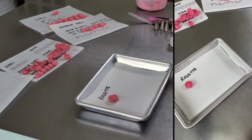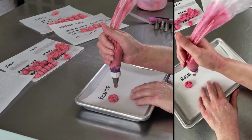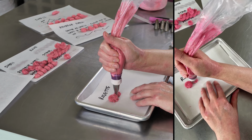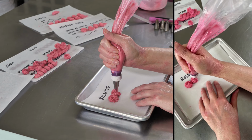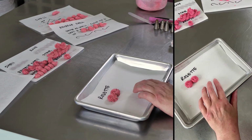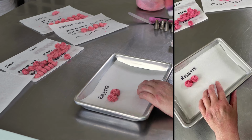And then it's easy to just go ahead and line them up, right? Is that just a star tip? It's just the same star tip. I've been using a 21 tip the whole time.